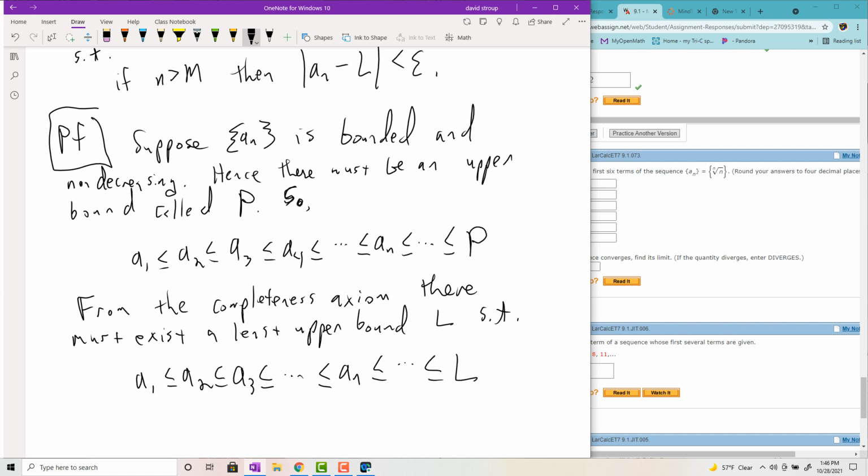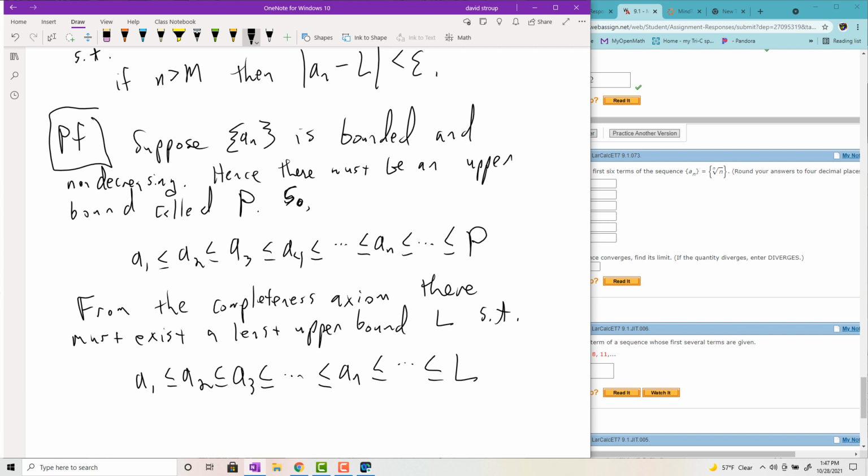The difference between L and P is that anything less than L is going to be in this sequence. Okay, it's the least upper bound. So if there was something lower than L that was not in the sequence, it would not be an upper bound. I mean, L would not be an upper bound in that case. Okay, so again, let me say that. If there's something less than L that is not in the sequence, that thing would be the upper bound, right? So there can't be anything less than L that is not a member of that sequence, weirdly enough.